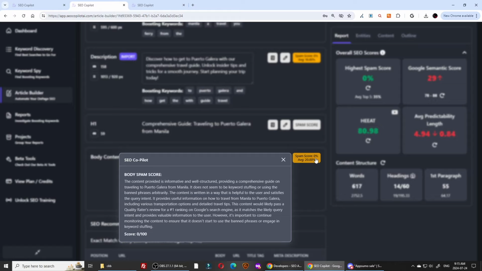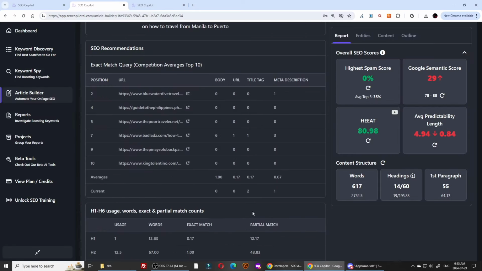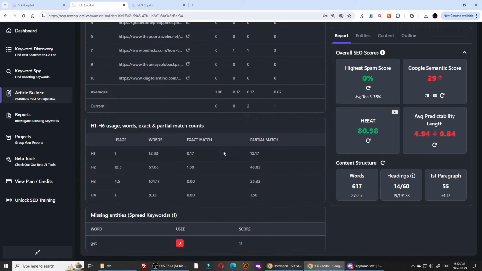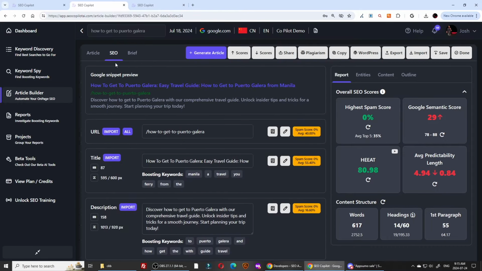And our AI detects that. And so we put that in here. And if you stuff any of those keywords in there too much, you're going to have a problem with the latest spam updates that have been going on. So also you can see whether you stuffed it too much with the EMQ here in the SEO recommendations. And last but not least, you can see also if you stuffed it too much in the headers. And last but not least, the missing spread keywords. You want to see if you have too many of these here. Those are all the SEO recommendations.